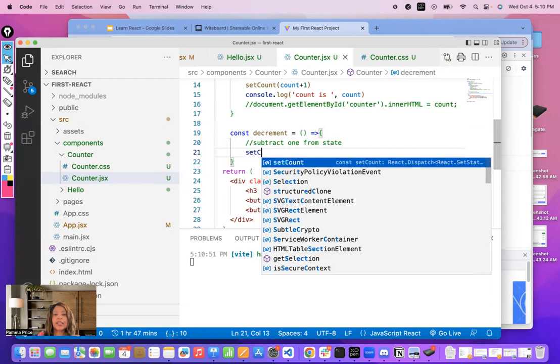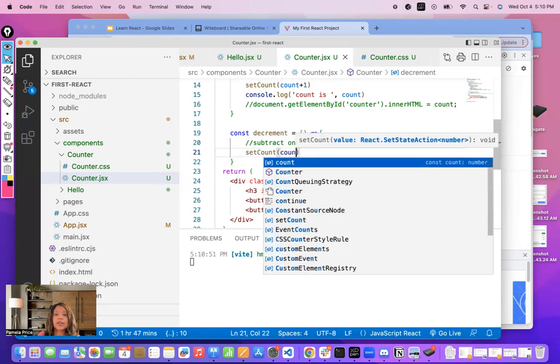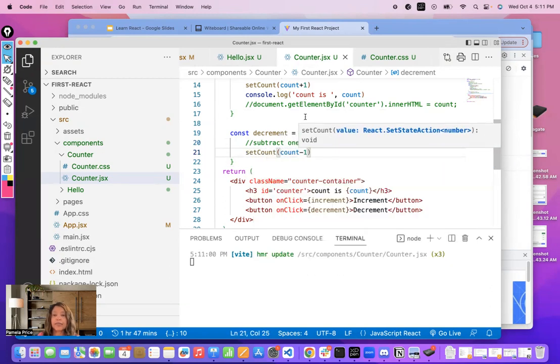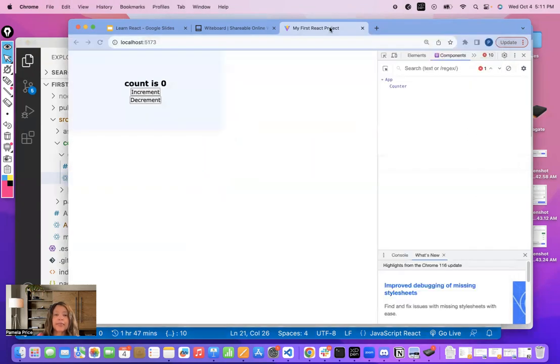So I need to set count to what? Count - 1, right? Increment it, goes up, decrement it, it goes down, right?